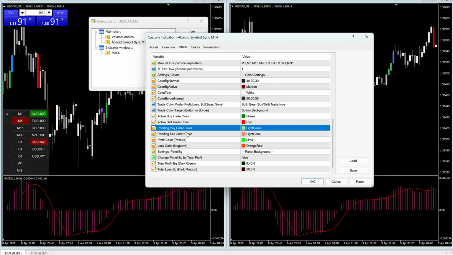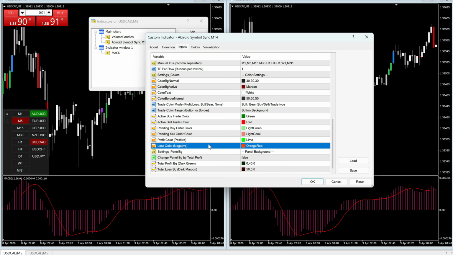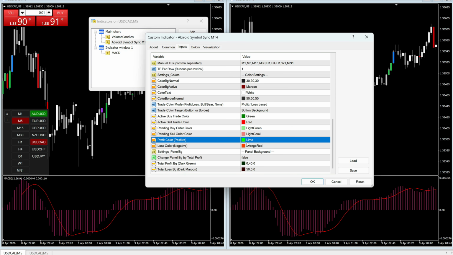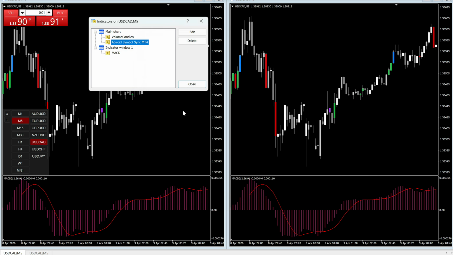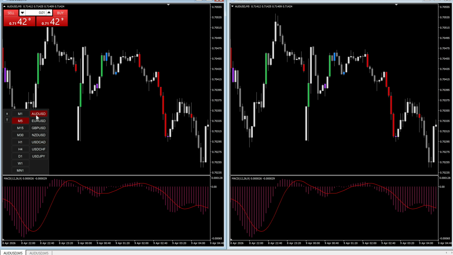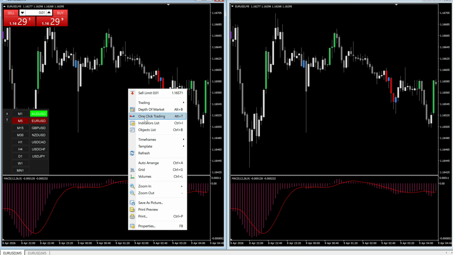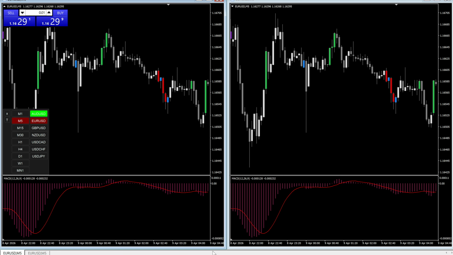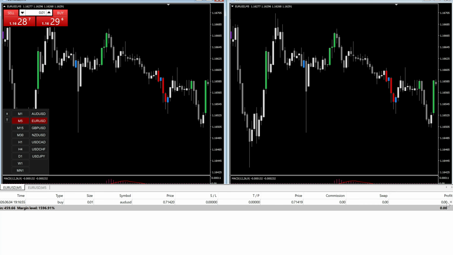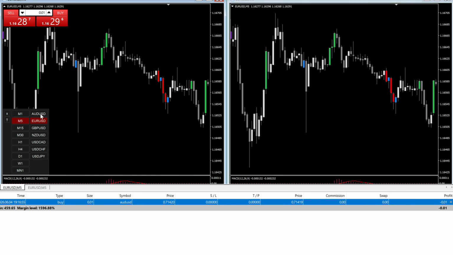And everything else, like if you have a pending buy sell order and profit loss colors, so if I go back over here and I put it to profit loss based, then profit is this lime and loss is this orange red. So right now we went into profit, I think, and if it goes away, it means it entered that 0. So let's just see. Right here we are at 0, so the color will go away. It's neither profit nor loss, and the moment it enters loss, that color changes.